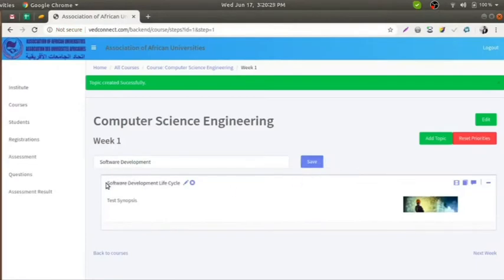Now you can see that topic that we added is listed here. If you want to add more topics, just click on the topic button and go ahead. So if in the first week we will cover 10 topics, just add 10 topics here. Now to add or edit details of a topic, simply click on the Edit button, or to make it inactive if you don't want your students to see it.